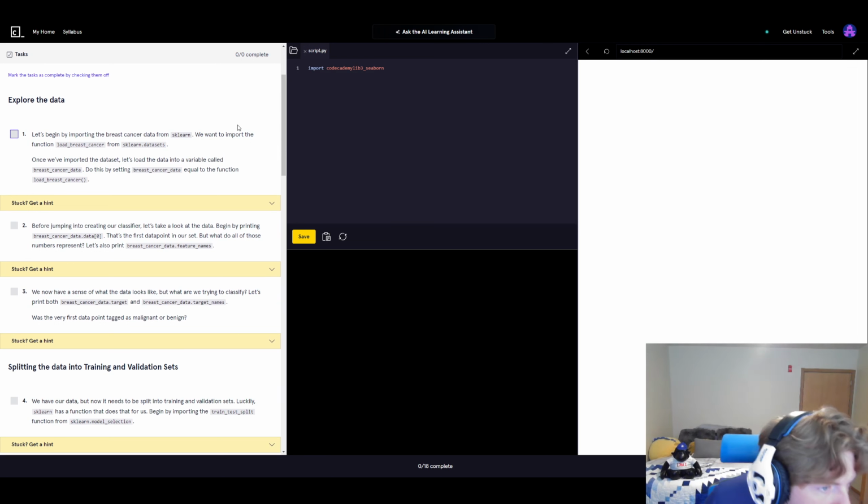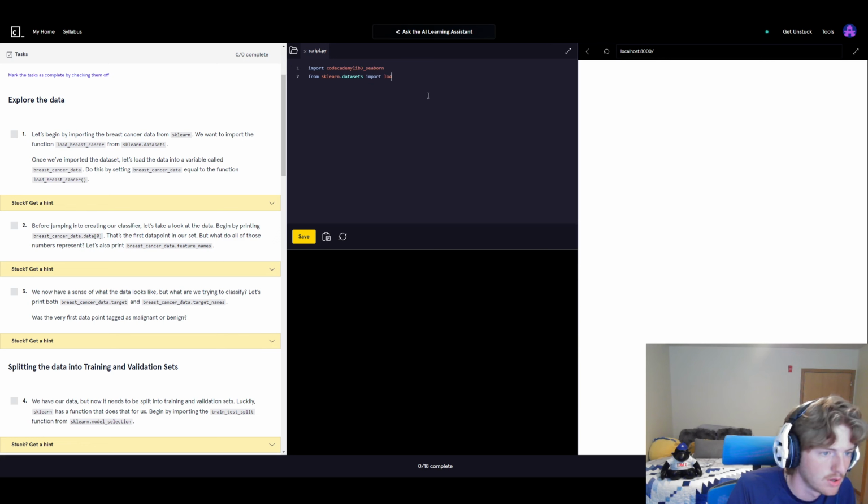Let's begin by importing the breast cancer data from sklearn. We will import the function load_breast_cancer. So we'll do that from sklearn.datasets import load_breast_cancer.